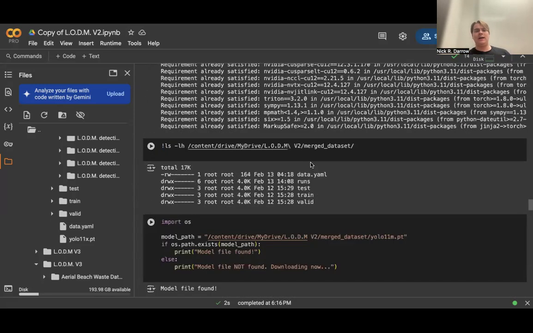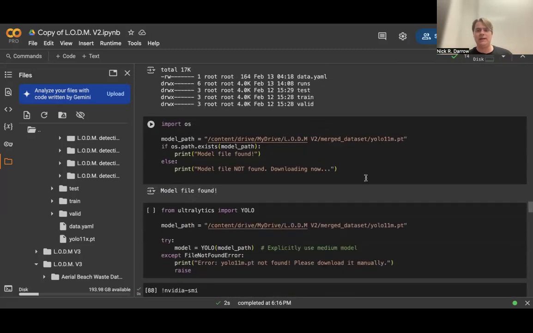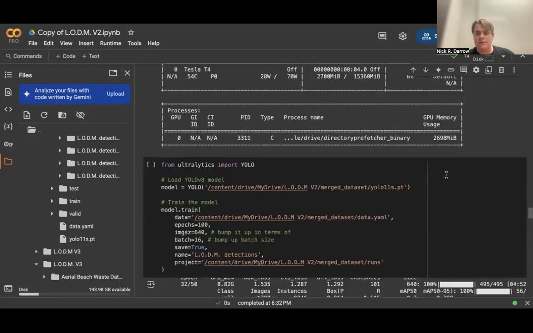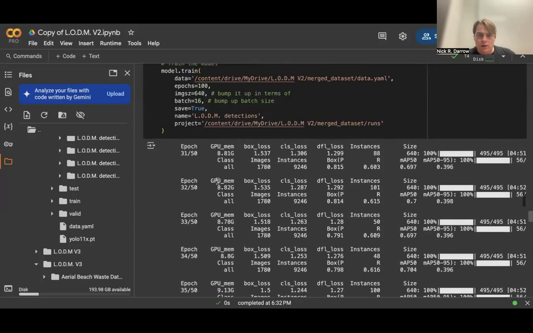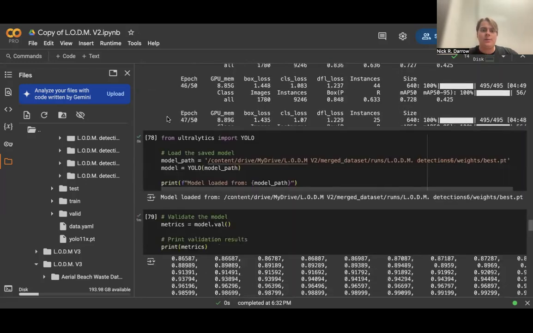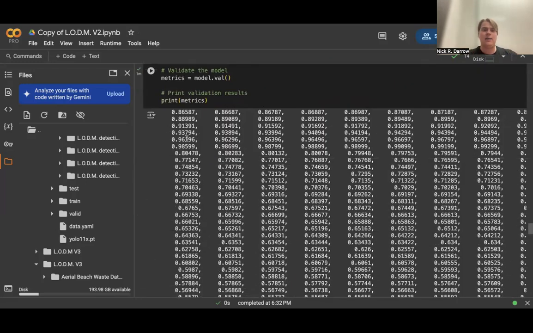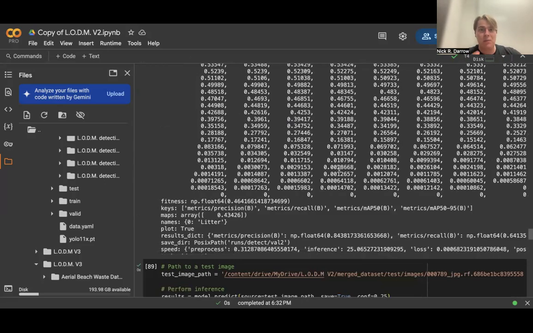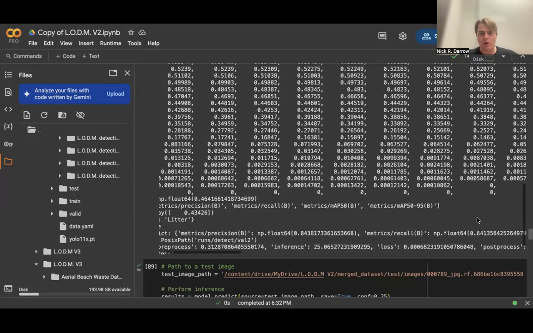Then once we collect that data, we run it through Ultralytics's YOLO V11 model. We make sure that our system is up to snuff to run these models. We then train the models. You can track how the model trains over epochs. From there, once we have the model, we can validate that model and get how well the model actually performs. I'm saying model a lot. So we can get the precision of it, which in this case is 84% with a recall of 64.